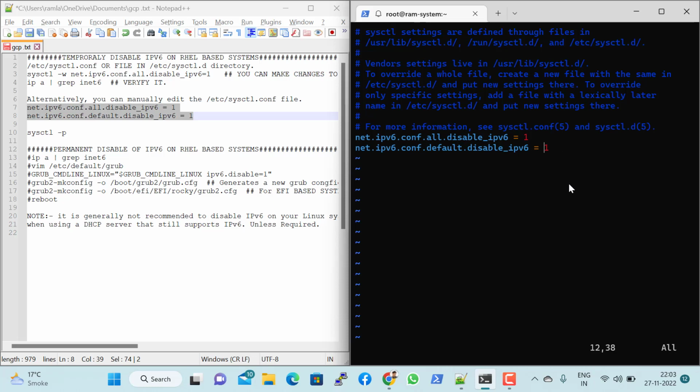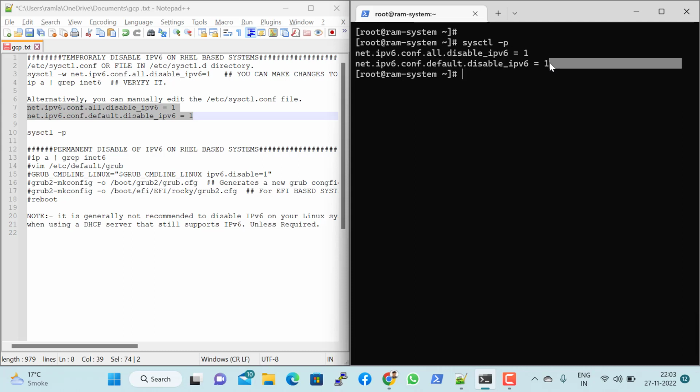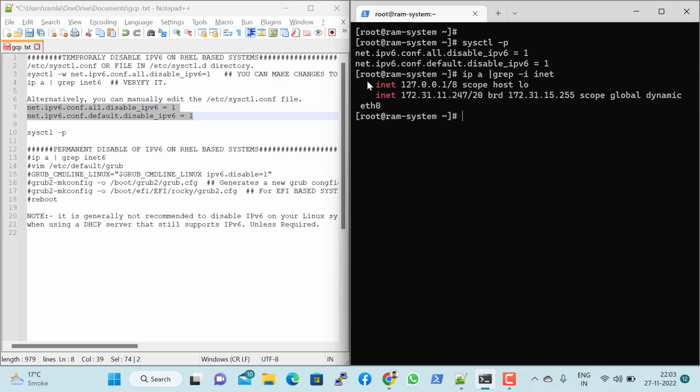After that, run the sysctl -p command. It will load all the kernel parameters we have made entries for in /etc/sysctl.conf. Let's have a look at whether IPv6 is enabled or disabled. Oh great, we have successfully disabled it.